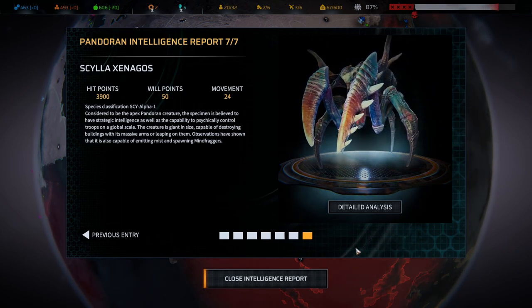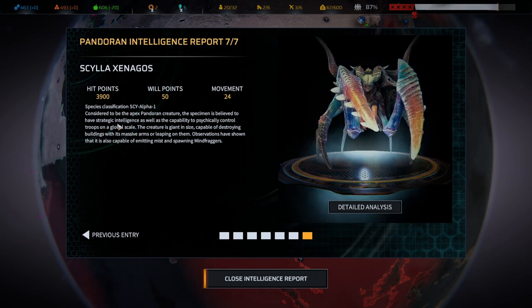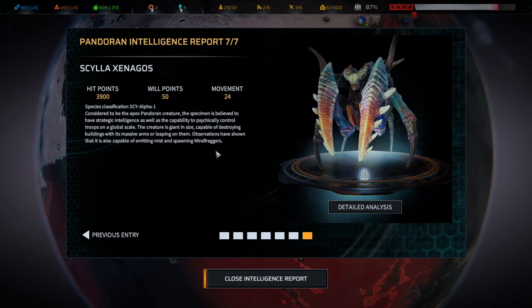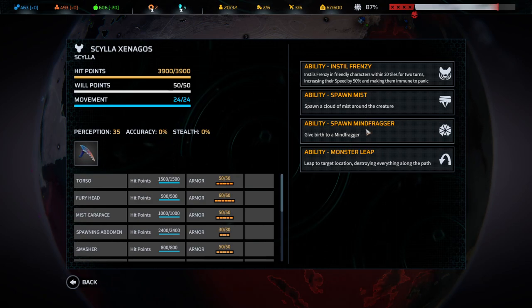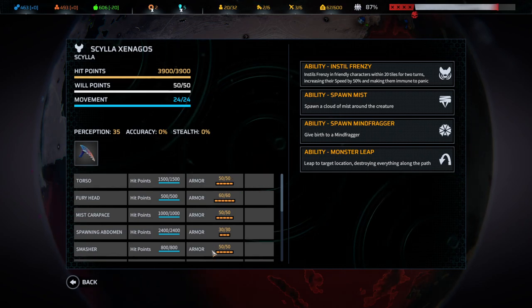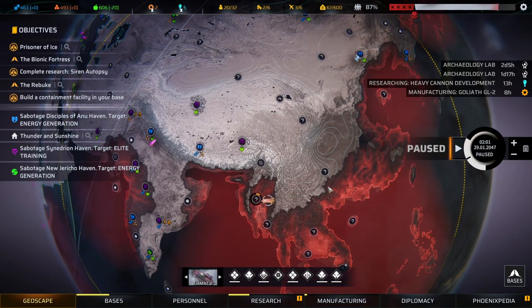Sky Alpha 1. Apex Pandorian creature. Specimen believed to have strategic intelligence as well as capabilities. Instills Frenzy. Spawns a cloud of mist around the creature. Gives birth to mind fraggers. Leaps to target location. And has 50 armor on each location. Well, ain't that a wonderful enemy?